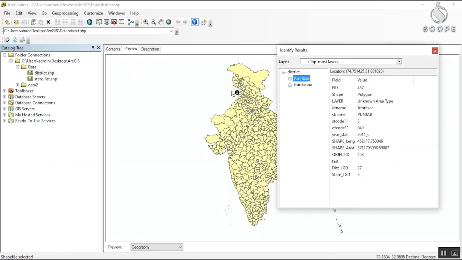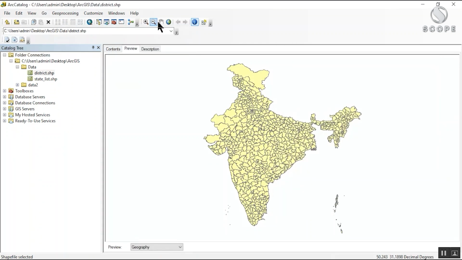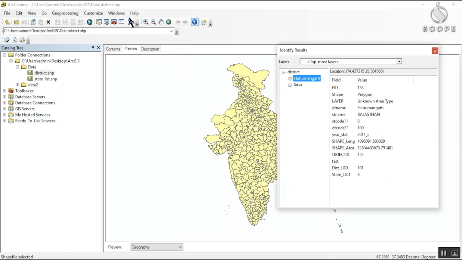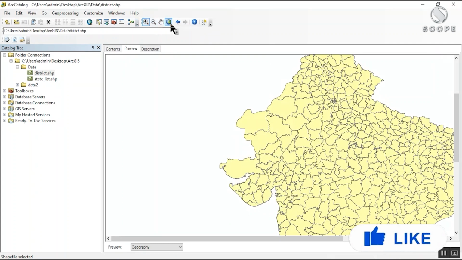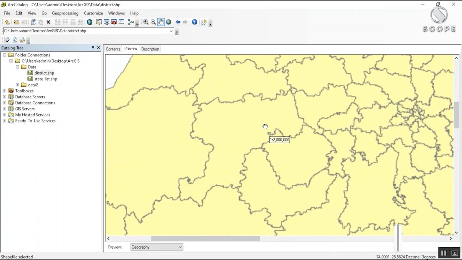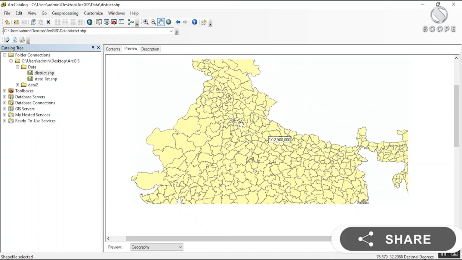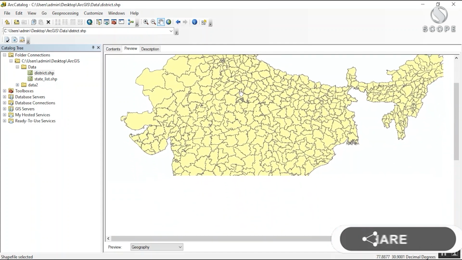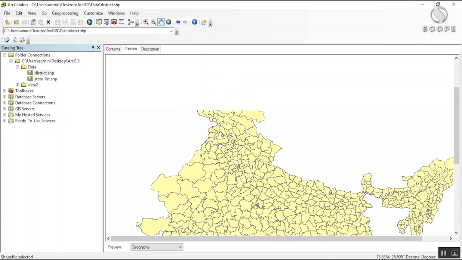We can do all the tasks using the ArcCatalog application also, like zoom in, zoom out, pan. Now what I'm going to do here, I'll create one backup of that data so that whatever changes I make, I keep it in one backup so that I can use it again.